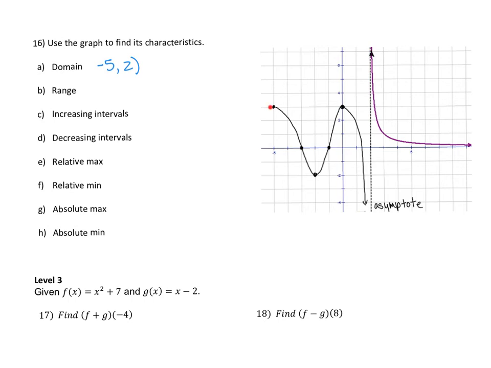Whereas this -5 here, notice it's a solid dot, so I can actually use a bracket here on the -5. Now it keeps extending, so it's going from 2 and onwards to infinity. So it goes 2 to infinity, so that tells me it continues 2 and onwards. And so I want to represent this curve in its domain. Whereas the range, it's a little bit trickier because you'll notice there's not much of a break when it comes to the range.